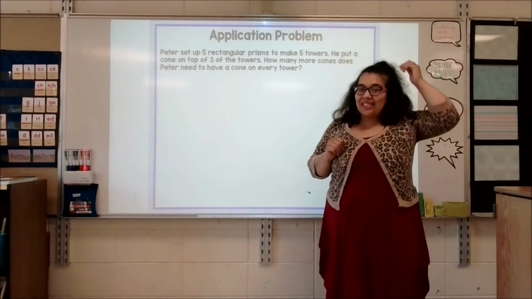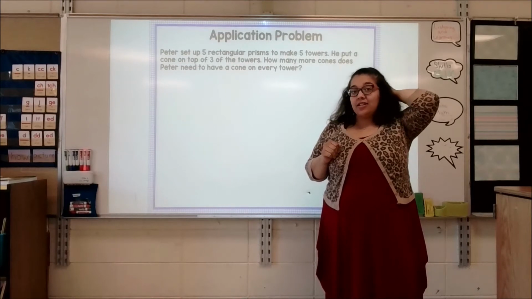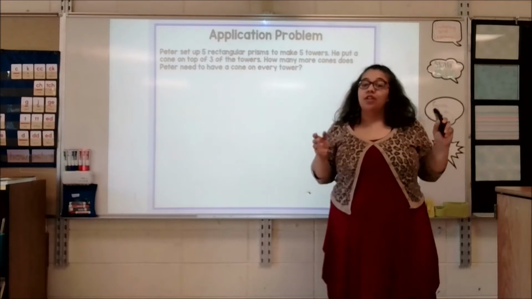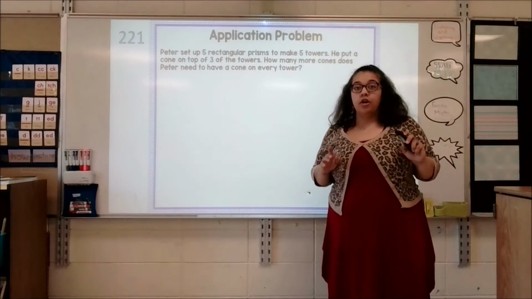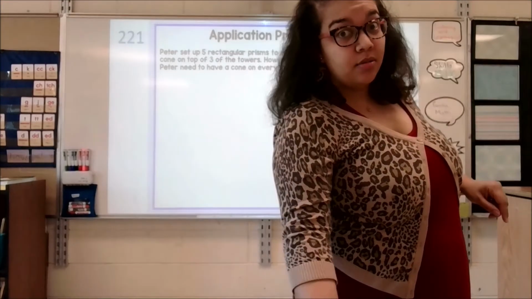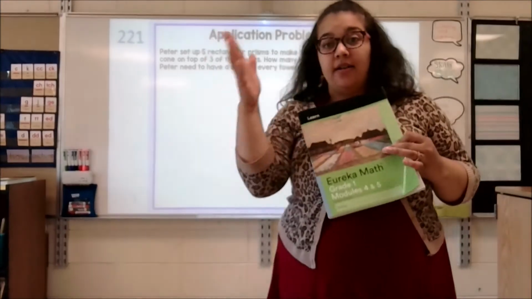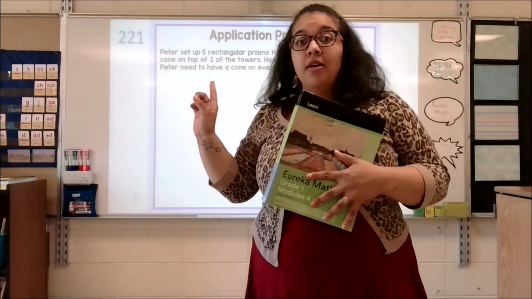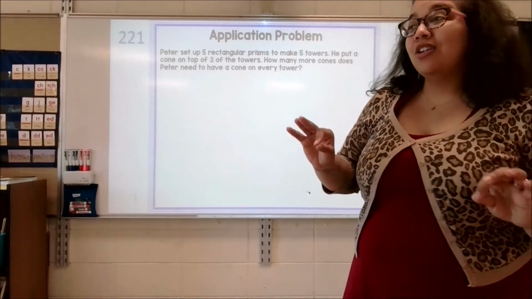Great work on the sprint today. What we're going to do now, as always, is our application problem. It lives in your Learn book on page number 221. I know that's a jump because we skipped a couple lessons on purpose, very much on purpose. So this book right here, blue trim, blue number, page number 221.